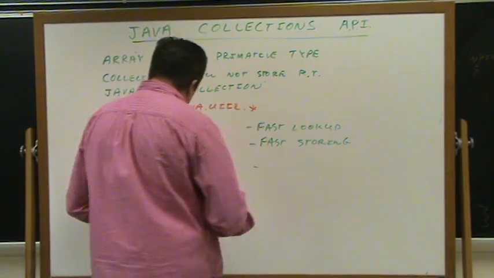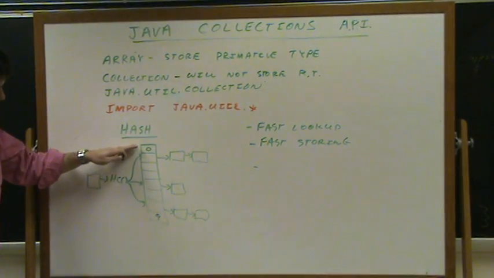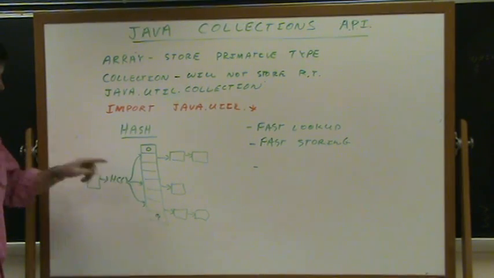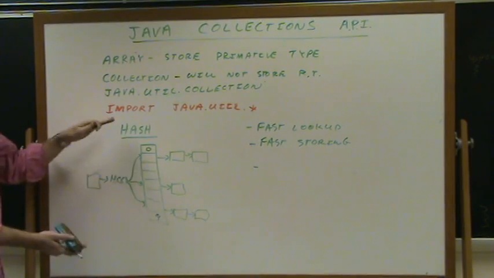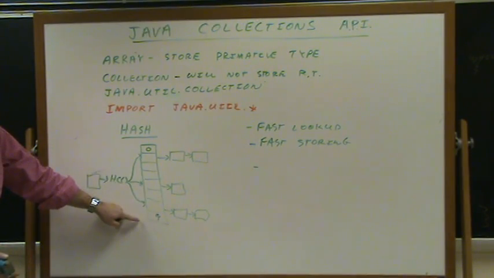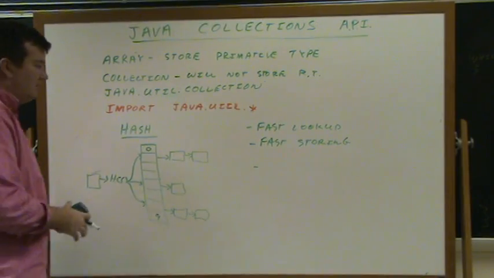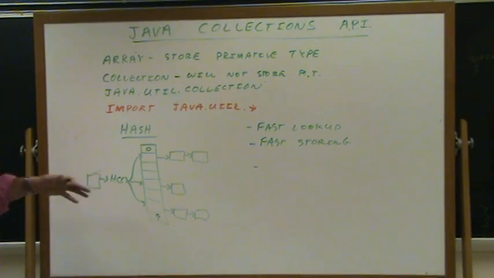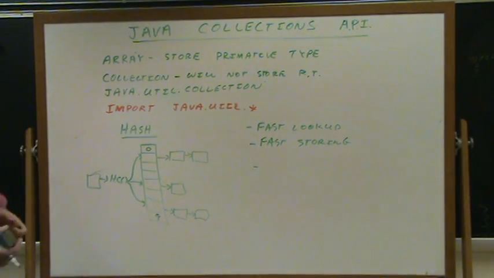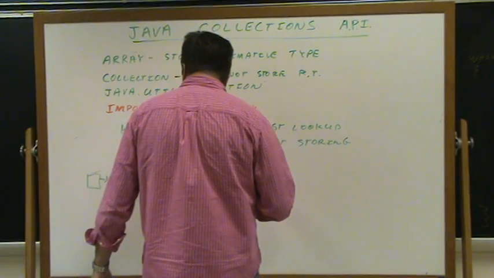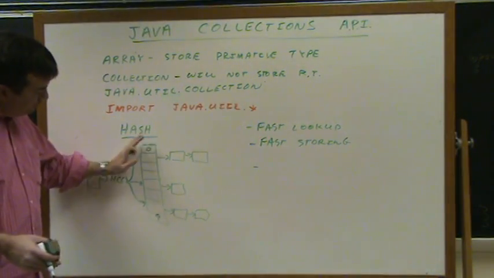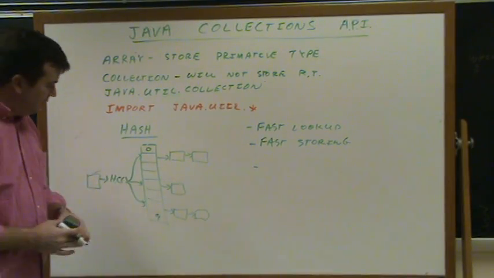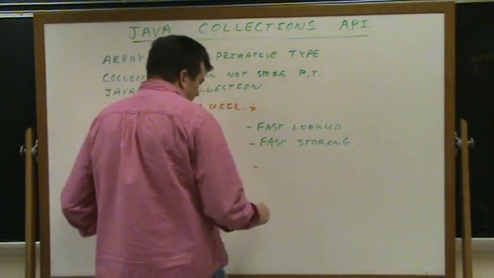But what's the downside? The downside is it only works if this array is much, much larger than the number of items we're storing. Because if it's very small, like let's say it went from 0 through 9 and we stored 10,000 numbers, each of these lists would be like 10,000 divided by 10, they'd be pretty long. So it's really like using a linked list. So it's really meant for when the amount of storage we're going to use up is pretty large compared to the number of items in the hash table.